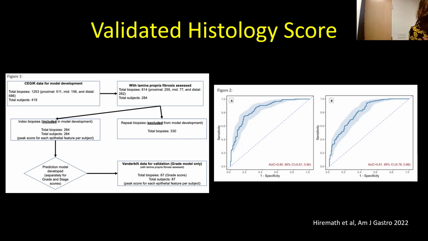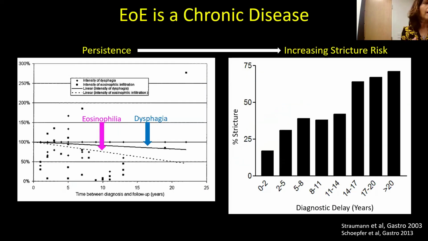And you're looking at the receiver operator curve on the right hand side. So in theory, you could, and it's cool, if you go to the paper, there's a website, and if you get these features, you can pop them in and it generates a probability that there's fibrosis or not. So it's a nice tool that he's created. So now the idea would be, if I just have epithelium, can I at least get a sense of whether this person is fibrotic or not, histologically fibrotic or not?